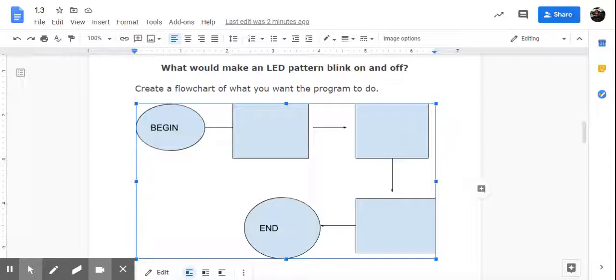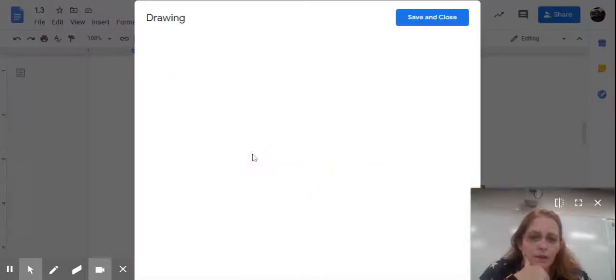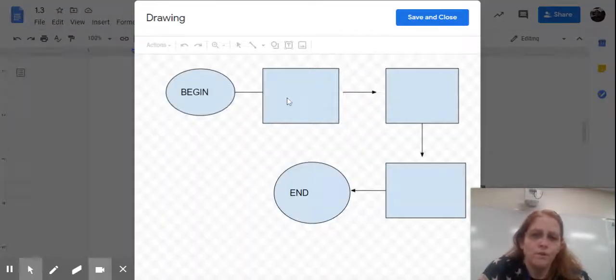Okay, so you have a forever, show LED, maybe no LED, or if I did a repeat pattern, I could do a loop, and then I could have it this, and that would give me a pattern. It would blink 4 times. Okay, so you're going to figure out what your code would be, and you're going to write it. Double click on this, and that's going to give you your flow chart.